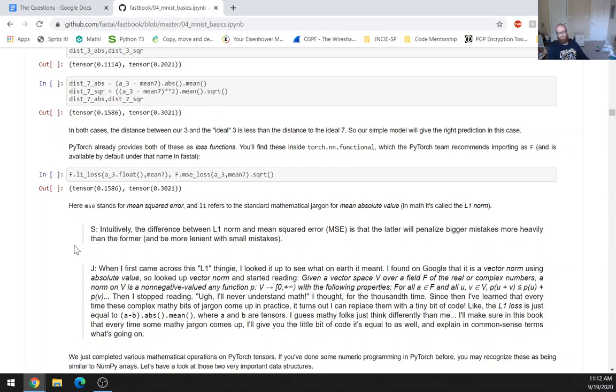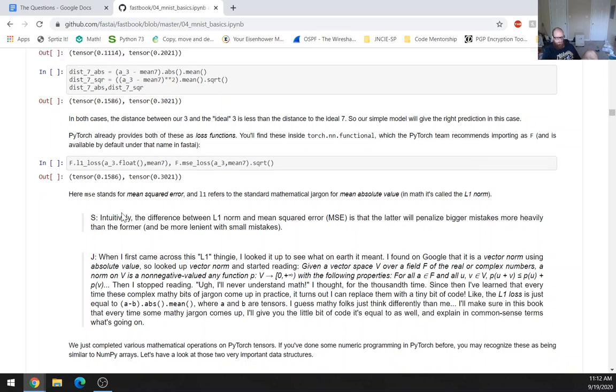They like to formalize it and condense it down so that they don't have to write all this. You know, they can just write L1. I'm sure in this book that every time some mathy jargon comes up, I'll give you a little bit of code it's equal to as well, and explain in common sense terms what's going on.